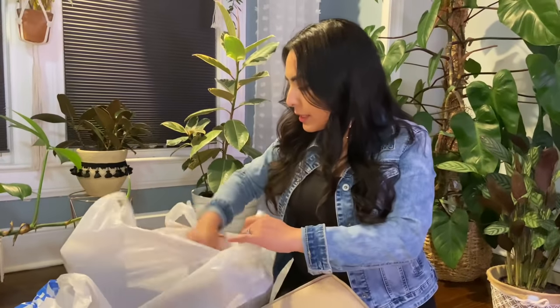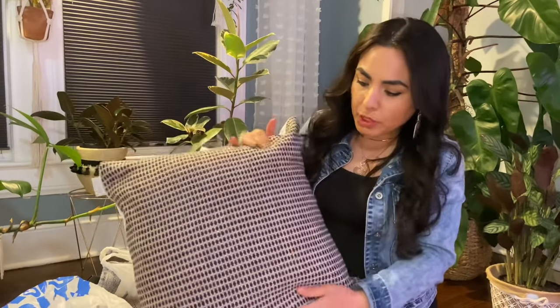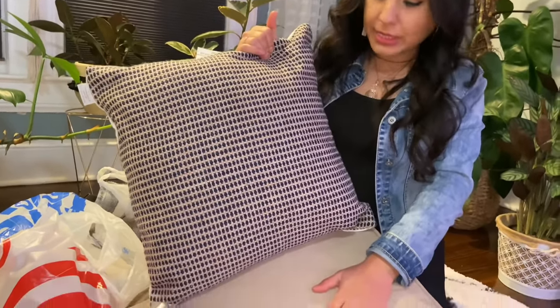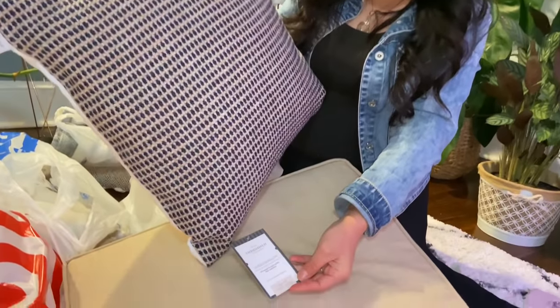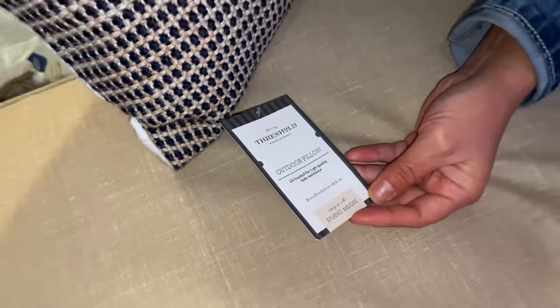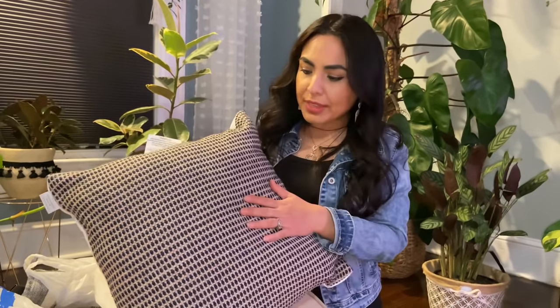So I'm thinking of doing something like this, and a nice big maybe a pillow, something like this. I ended up buying this one. This is Lowe's, and it was like $19.99, and this is Target, and this is from the Threshold line, which should be a good line, and it does have the UV treated resistance against fading. So I thought that was really good. And this was about $20, but I did want to make sure I got a good quality for my outside pillows, just because they're going to be exposed to the environment. So I think this is going to be good.